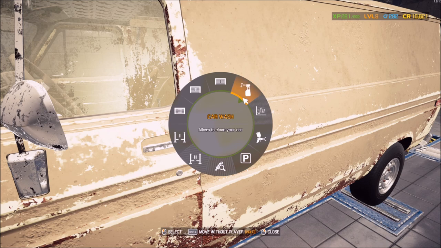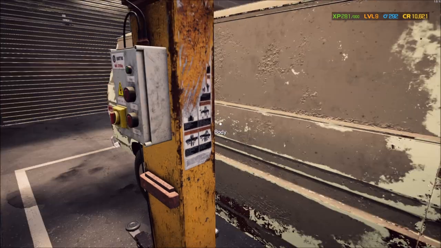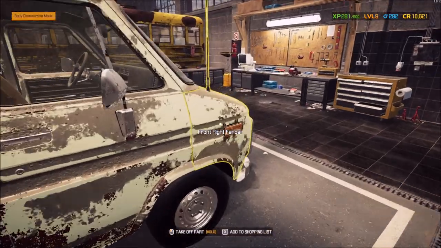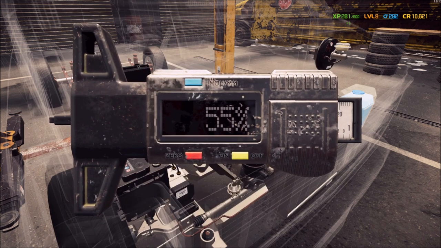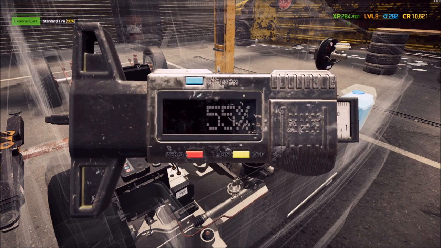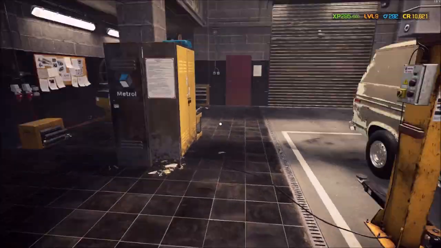Let's move the car into the garage, because I can't seem to figure out what I need to do here. It's like, holy crap, this thing's in bad shape. I want to... Let's see here. I want to check the tires out. See if I need to pull any tires off. Nope, tires are in good shape, so that's a good thing. You don't have to replace any tires on there. Alright, up, up, and away.